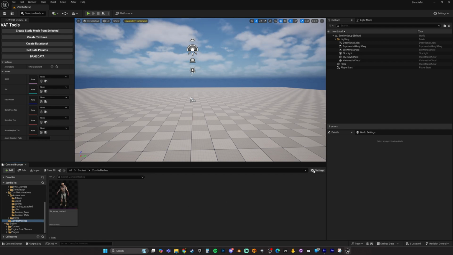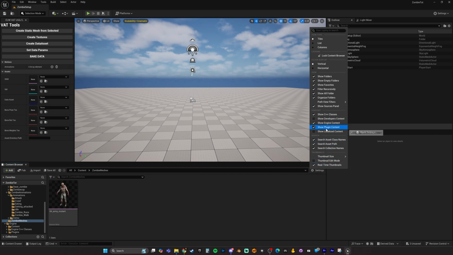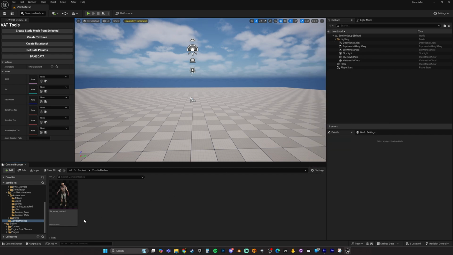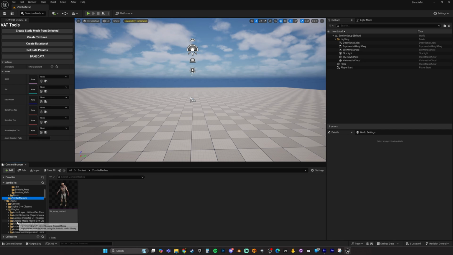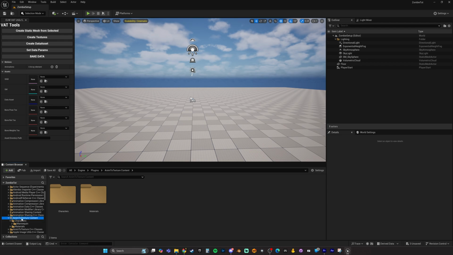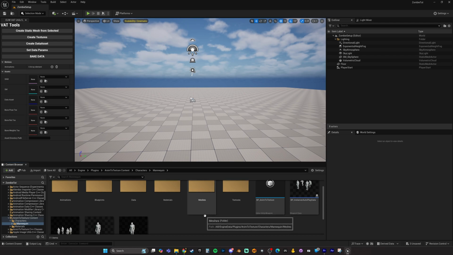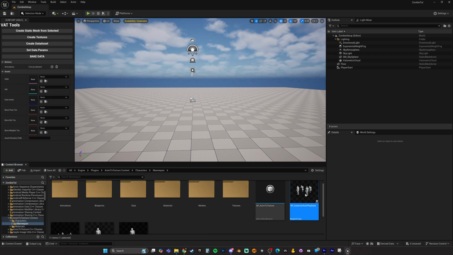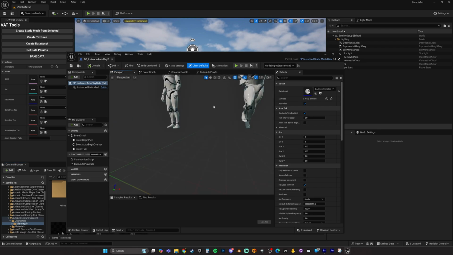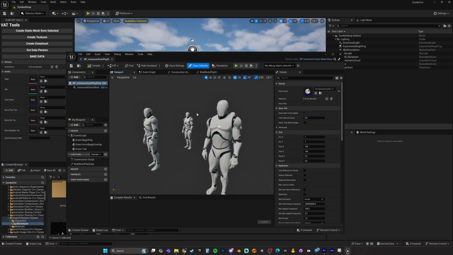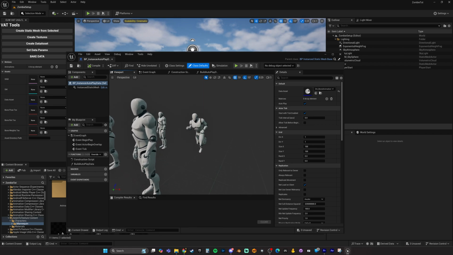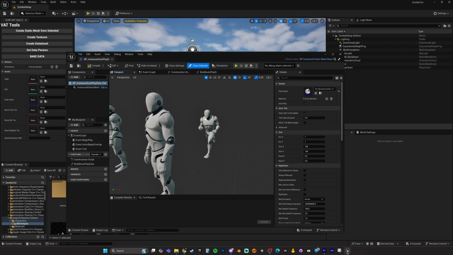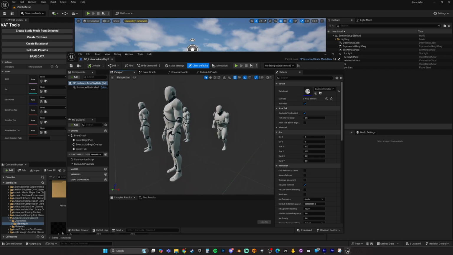So make sure you can see your plugin content. Come over here to settings and just make sure you see show plugin content there. Then you can come over here and come down to your engine folder, and you'll see there's plugins, and we're looking for, there we go, AnimToTexture content. That's the plugin we installed. And you can just open up characters, and we'll look at the mannequin. And in here, you can just click on this blueprint. We'll look at the viewport, and you can see these are instanced static meshes that are being animated by their materials. So this is exactly what we are going to do next.